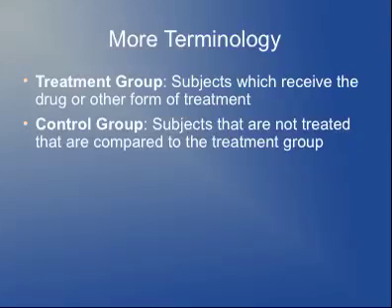So, a little bit more terminology, which is bordering on an insult to your intelligence, but I will put it out there just for the sake of completeness. If you get the treatment, then you are said to be in the treatment group. If you don't get the treatment, you're control, then you're in the control group. I mean, I know, wow, who would have thought? Okay.